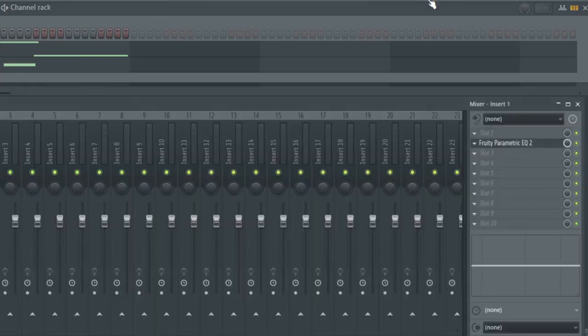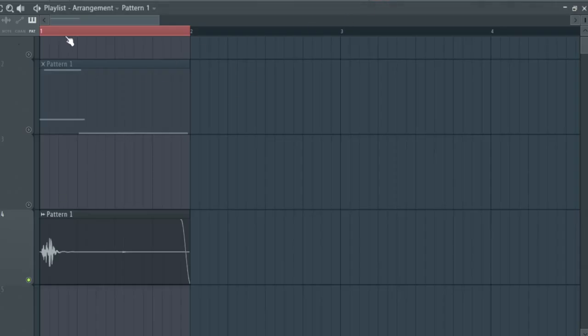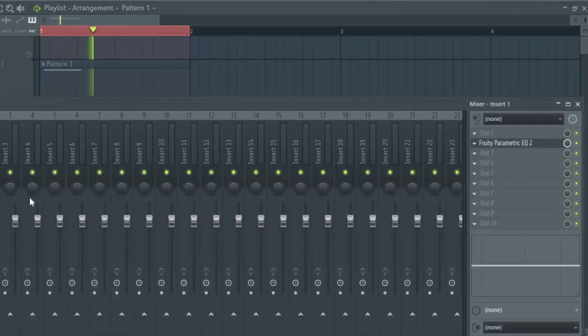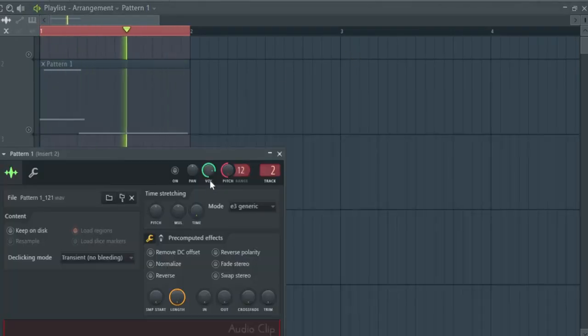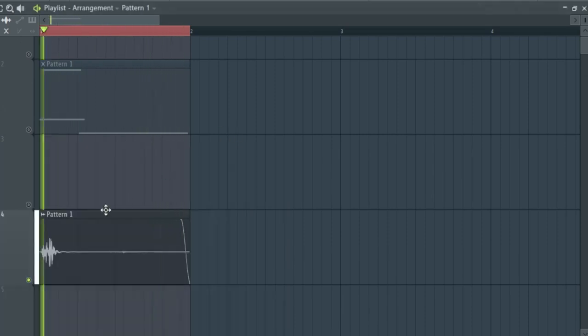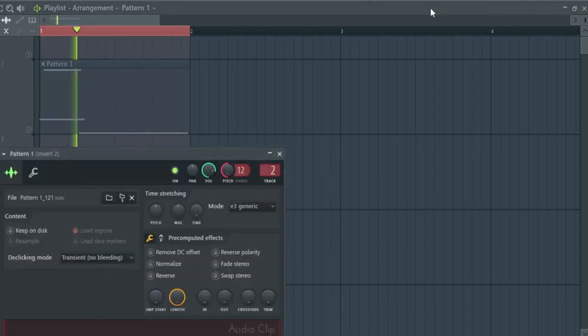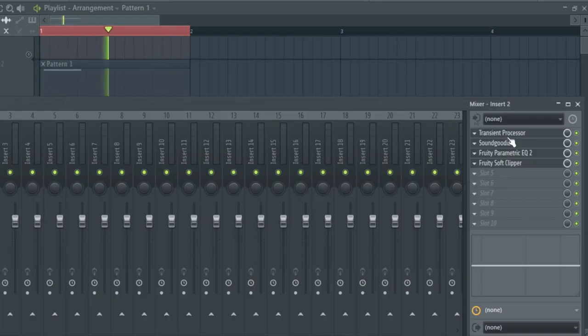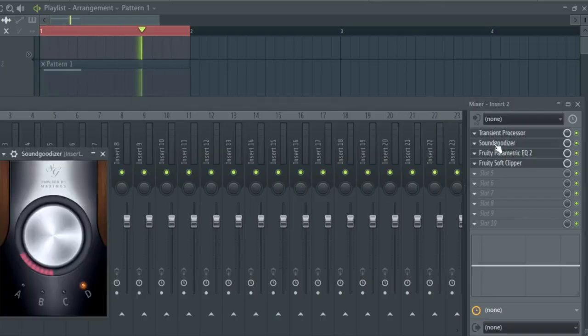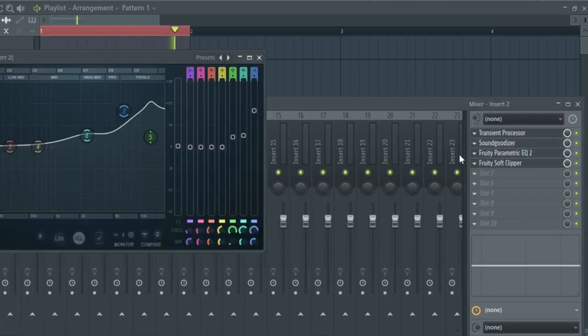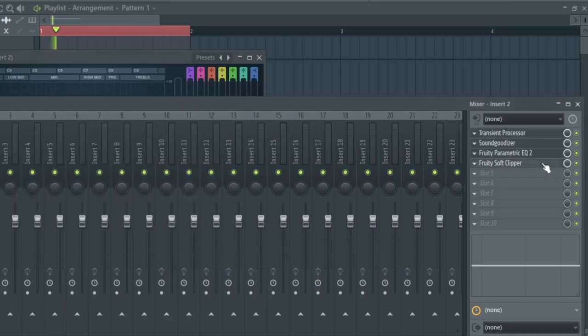Now what I did on the first one was on the second, I also pitched it down so it can give a little bit more ambience to it. It shows that this was the final production, but no, I decided to lower it even more. I just felt like it was too fast, so I lowered it later.